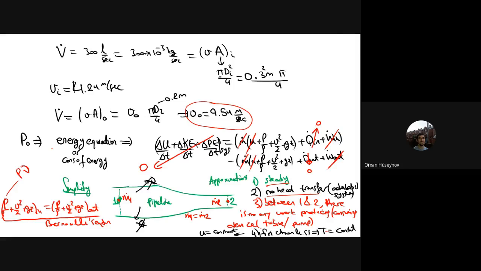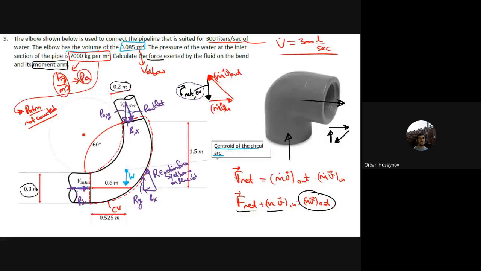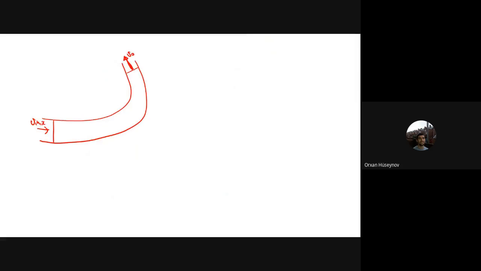So this one was the inlet. Inlet was in x direction, velocity inlet. It is in x direction, there is no problem. But for the outlet, you have some angle here. So this one is the velocity at outlet. And also there is an angle, which is 60 degrees. So you can see the angle here. So it is between this one and that one. So this angle here is 60 degrees. This is the velocity at outlet. Okay, angle is shown here.